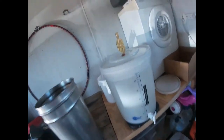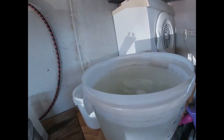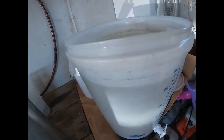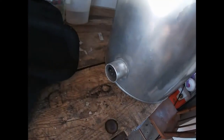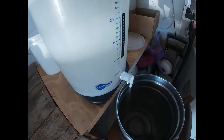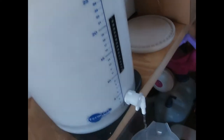Good morning everybody - it's day four of the brewing process. Our brew has been going for a while and we did all the other stuff yesterday. The important thing now is to lift the lid off, and it's really important not to disturb it because there's a whole lot of sediment sitting on the bottom. If you disturb or move the barrel you're going to stir it all up and it will cloud your brew. As you can see we've gone from that horrible black through various stages and now we're getting pretty clear. This stainless steel drum here is the bottom part of the pot still - we just put it underneath the tap and turn it on.